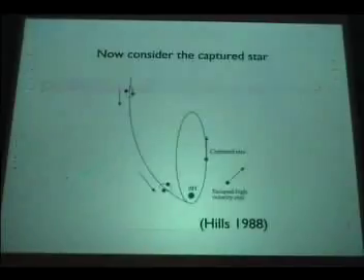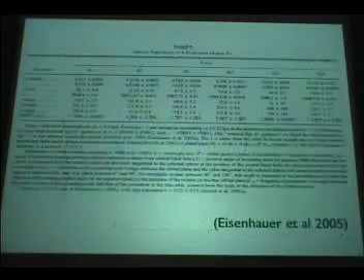So the question then is the following: we thought about the ejected star, but if we throw binaries at the black hole, a range of binaries, a range of masses, a range of separations, we use the Bromley formulation to calculate the kicks in a Monte Carlo way. We can also then, once we eject a star, because energy is conserved, work out the properties of the one left behind. We work out its A and its eccentricity. What does it look like? What do the captured stars look like?